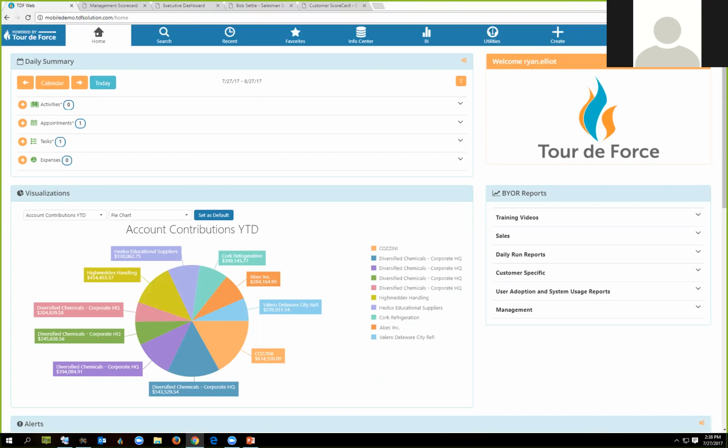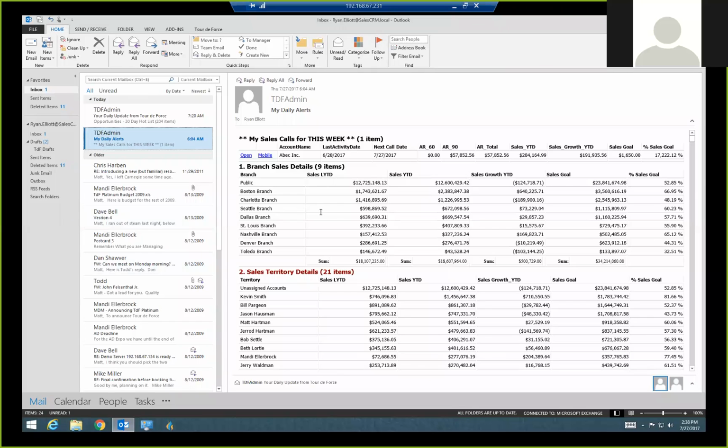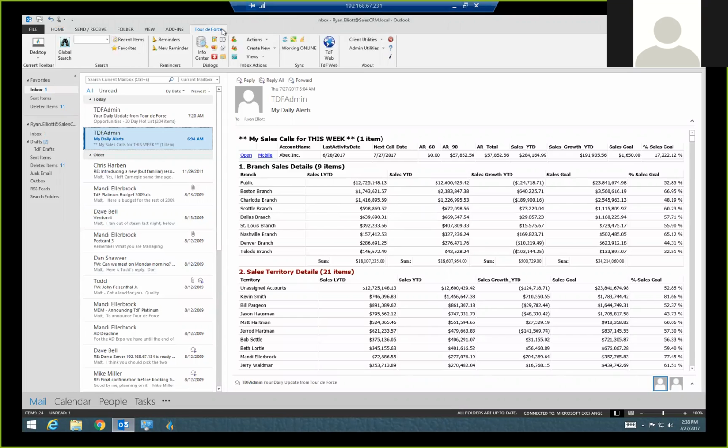Now, with all that said, I know that's kind of a mouthful and a lot to review. I do want to talk about desktop for a few minutes, the Outlook toolbar, and then what you can do with the alerts and notifications in email format. So not only can you see things from a web device, you can also use Tour de Force from an Outlook toolbar perspective, and then ultimately from your desktop using what we call the Info Center, which really contains all the information that you need to know about your territory, or if you're a manager, about your company in regards to the data that you have brought in from your ERP, plus combining that with data that's put into Tour de Force directly.